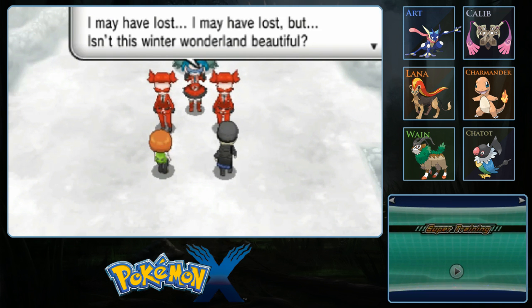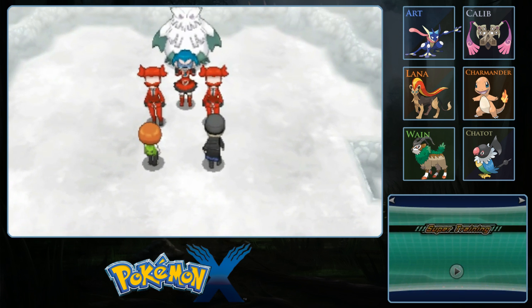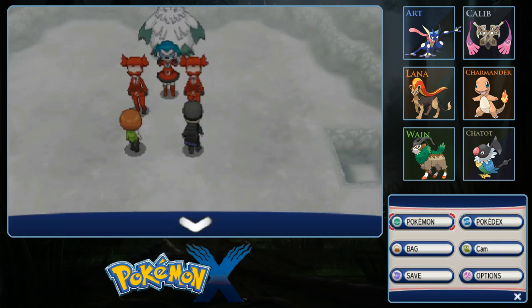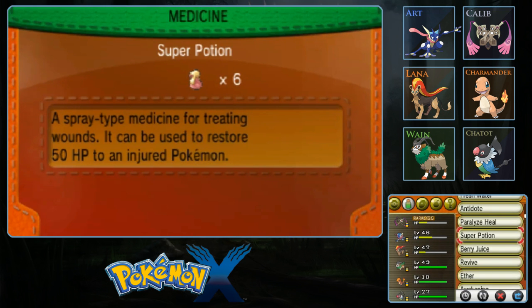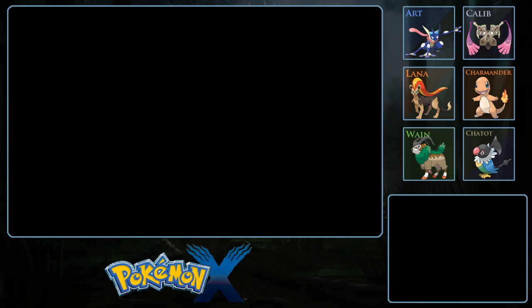I may have lost, but isn't this Winter Wonderland beautiful? Almost as beautiful as the Team Flare pose. Now what? Can I actually move around? Interesting. I'm going to heal up Caleb just in case. I will switch him out of the top spot, just not quite yet. And I see a Paralyze Heal. Whoops, nope, didn't mean to do that. There we go. Alright.